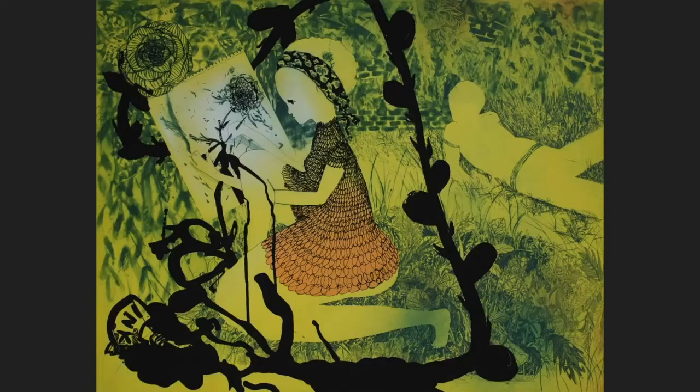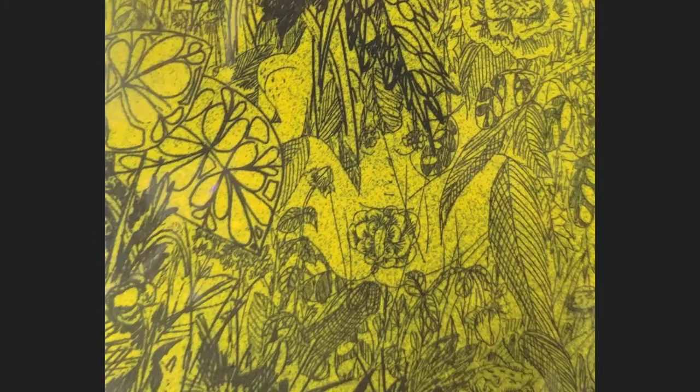This is Last Summer, an etching and silkscreen. And I think a lot of my work has at its subject the act of looking. So in this piece, you have this figure painting, and there's this kind of light emanating from her attention. And then you have this figure in the background, and maybe there's this frustrated spilt ink cage that separates her from the distance. And while the subject matter is the act of looking, I also try to reward good viewership. So if you take the time to look in the tufts of grass there, you'll see potentially some pleasurable elements that you had been unaware of.